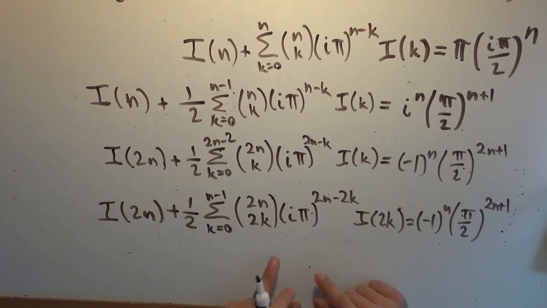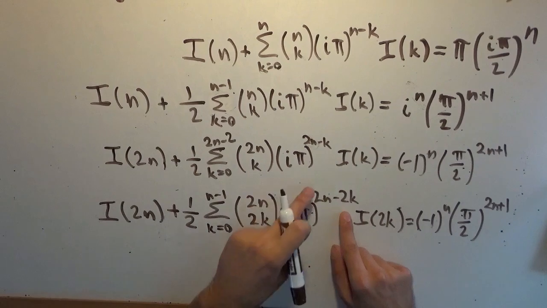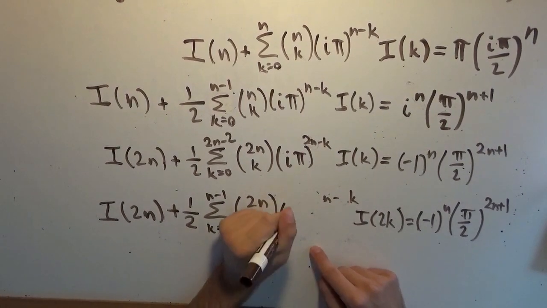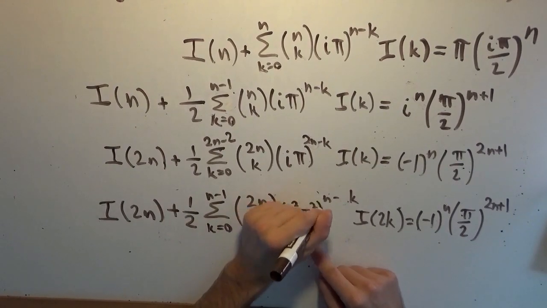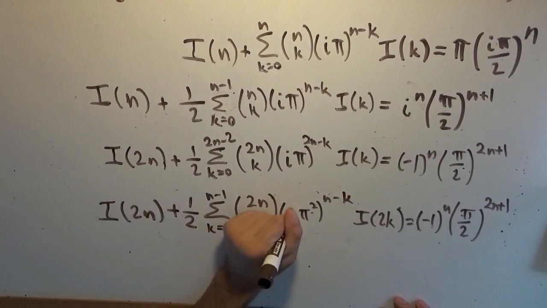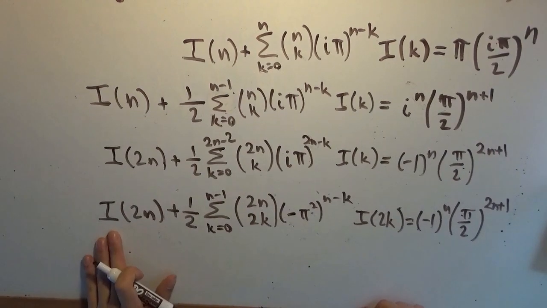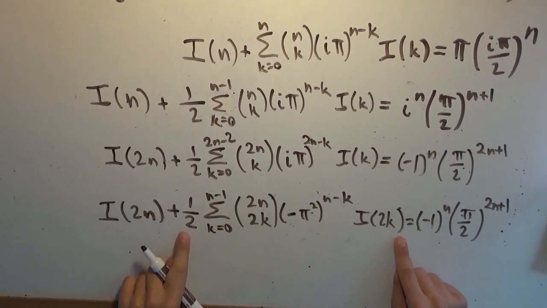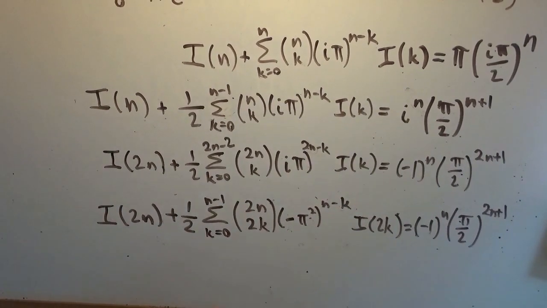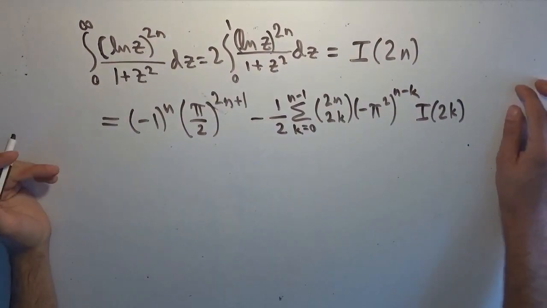But we have one more to do, and we notice that this is I times pi to an even power. So what we can do is factor the 2 out of the power and distribute it into the product, and we get I squared times pi squared to the power of n minus k. But what's I squared? I squared is negative 1. Okay? So now all that's left to do is to solve for I of 2n, which means we just need to take this sum here and subtract it over to the other side. And what I'm going to do now is erase everything and write this up top, and we'll see what we get. Okay, so this is what we've been able to show so far.